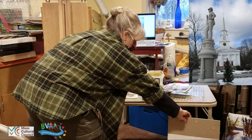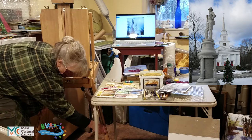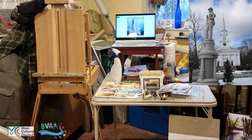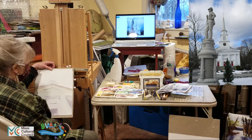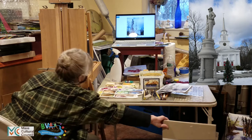Now when I'm at home, a lot of times I will work on my watercolors in the living room. I have a little corner, a little carpet that I put out there, just so I'm not getting everything dirty. If you came to my house, a lot of times you would just see me sitting in my little chair, with my board leaning up against something, painting away. So you don't have to have an elaborate or fancy setup at all. That's one of the nice things about watercolor. It is pretty portable.